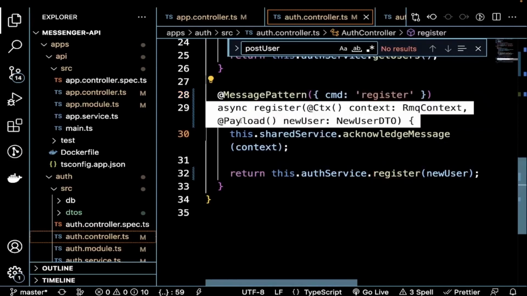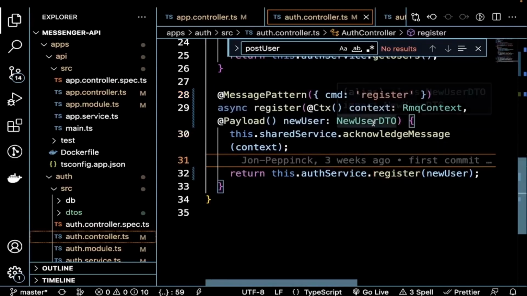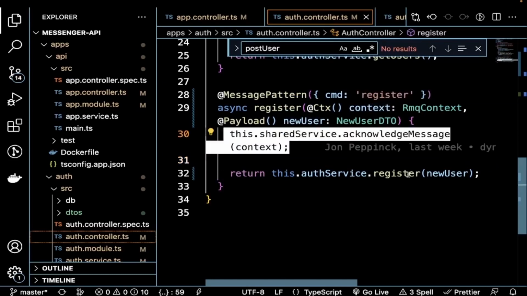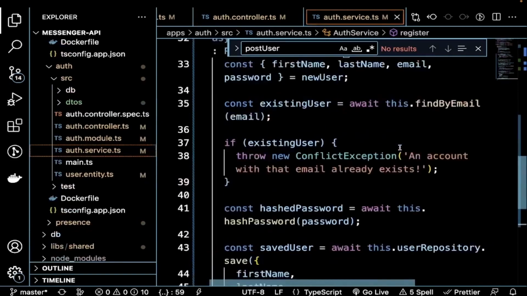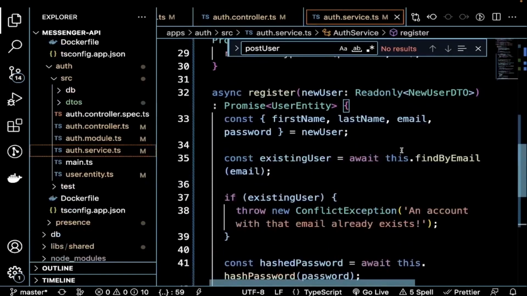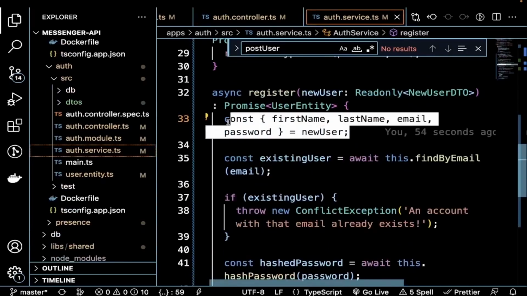Now it's got the payload associated with it, which we've created into an object here. When the auth service has received the message, we go ahead and acknowledge it, and we can thus call the register method.